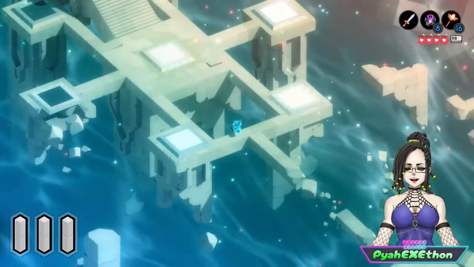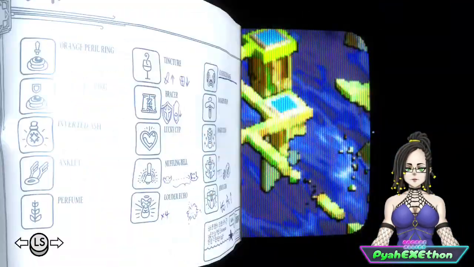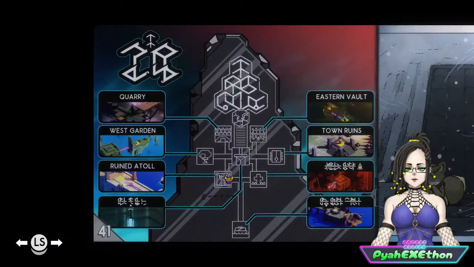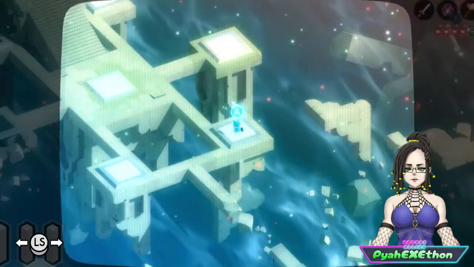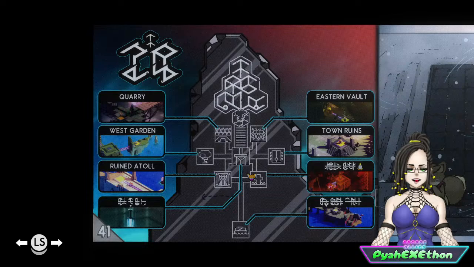So let's look at our map. This one. Okay, the quarry is in one of the locations that we haven't unlocked yet. We're currently over the ruined atoll one, which we've already been to. If we teleport here, that'll take us to this undisclosed location. I believe that's the library. It looks like the library, at least. And then the town ruins and the eastern vault. Yeah, so we basically just need to get to the quarry.